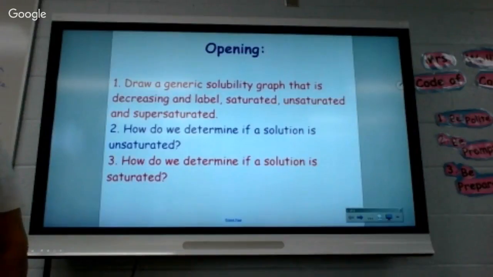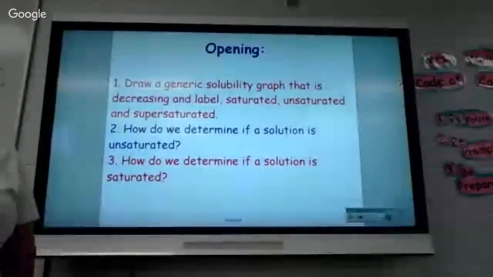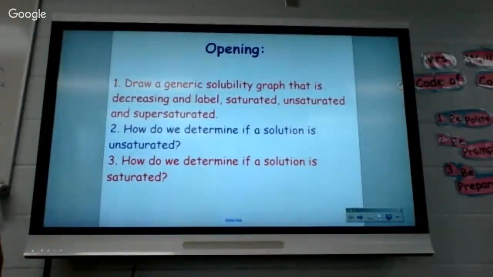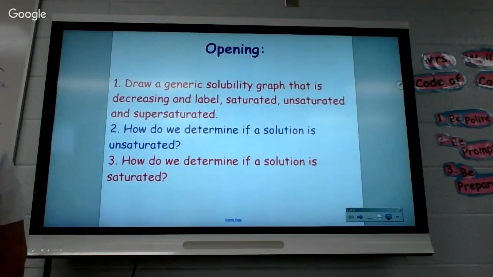Because there's nothing saying they'll give you a graph. They might give you a description of a question and give you chemicals and describe what's going on in the solution. And if they describe something at the bottom, that will tell you the solution is what? Saturated. If something's sitting at the bottom of the beaker, that should tell you it's a saturated solution. Questions? All right, find your graph from yesterday.